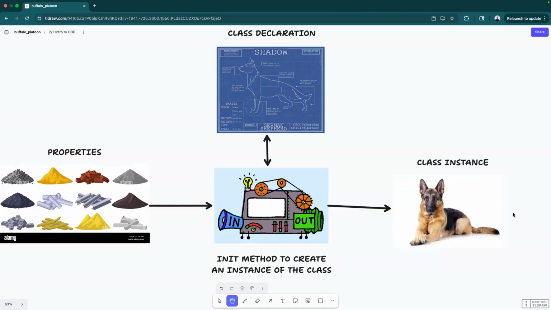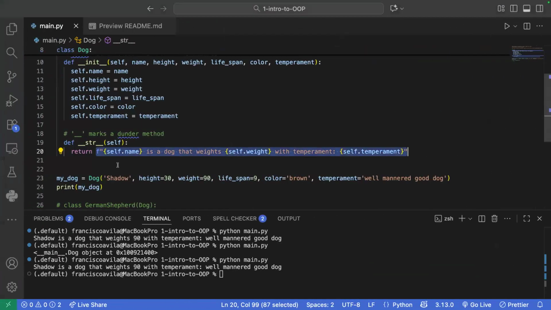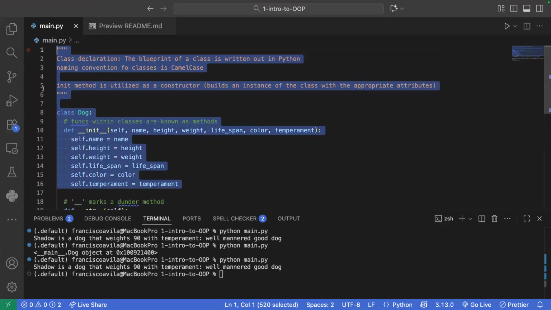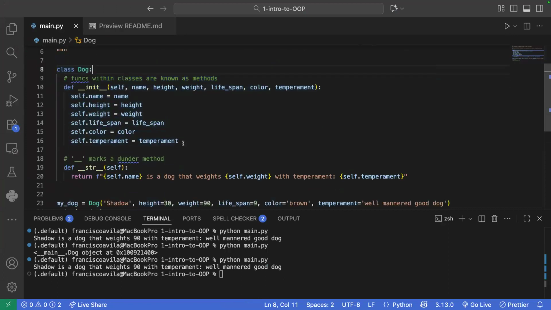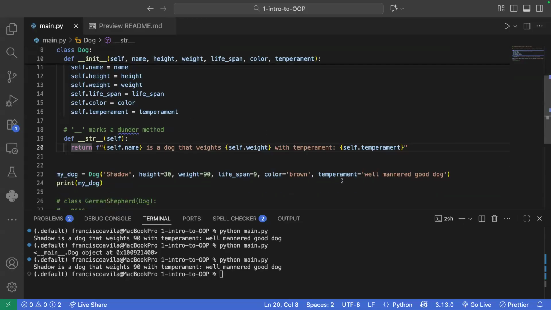And then what we got was my dog or Shadow being a class instance. So we have our class instance here in line 23. We have our blueprint right up above in line 8 all the way down to line 20. But our dog has no behaviors.